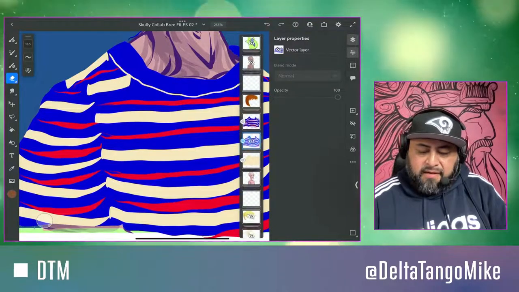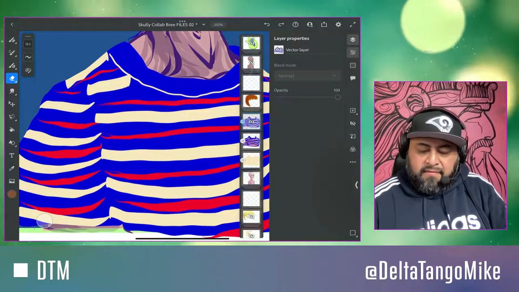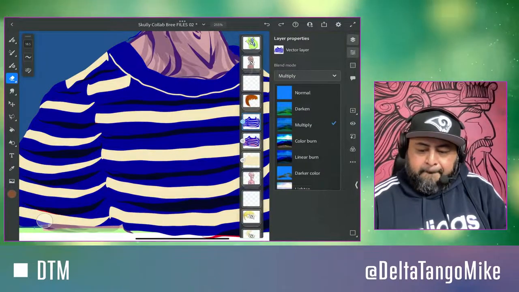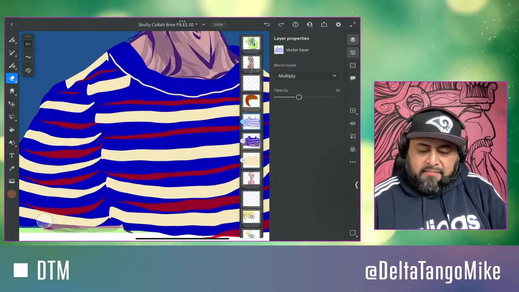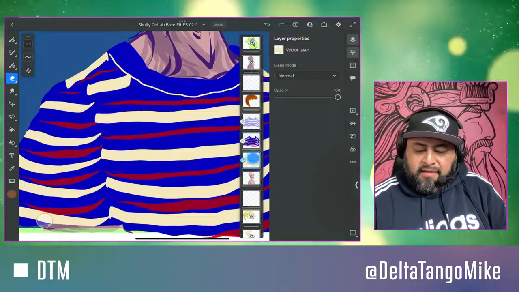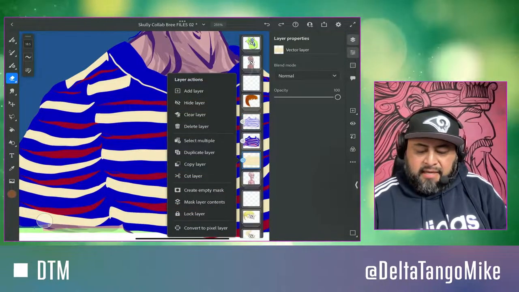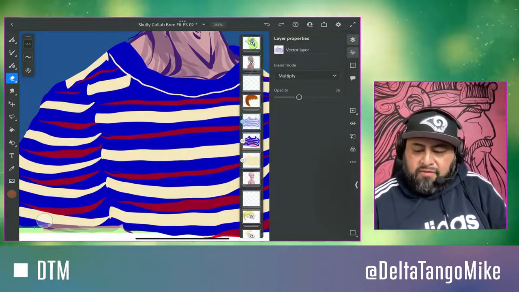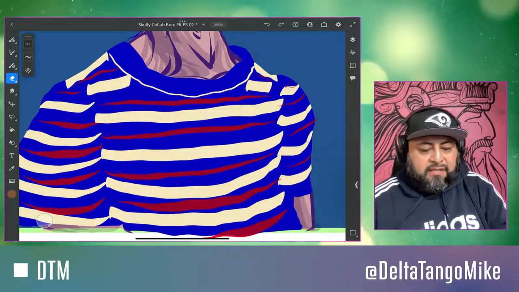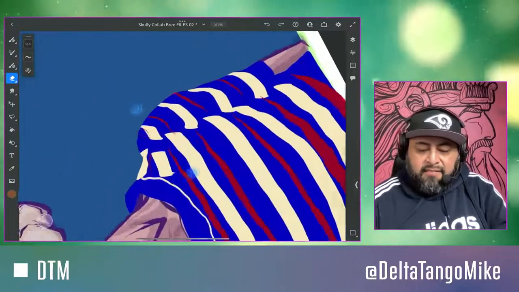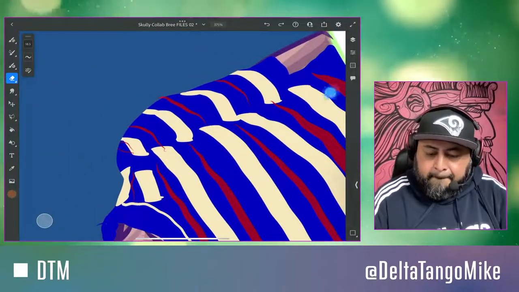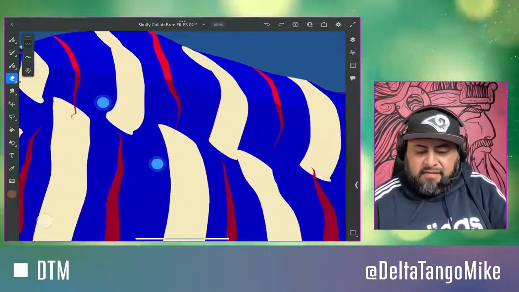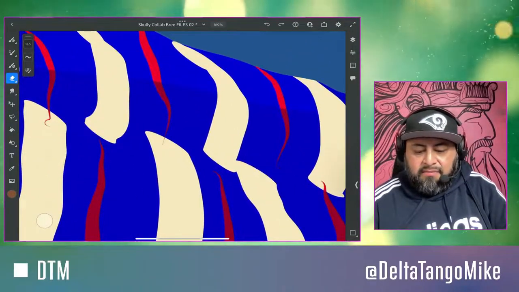Let's put this on the front, on above, and turn that back on. We're going to multiply that one and turn down the multiply. This one, we're going to also duplicate, as a matter of fact. Let's think about that. No. Let's just work with this one and get the eraser, and then we're going to erase a little bit here. And so I get a two-tone. Look at that tone right there on the blue.